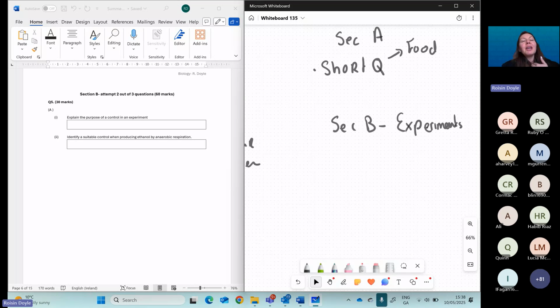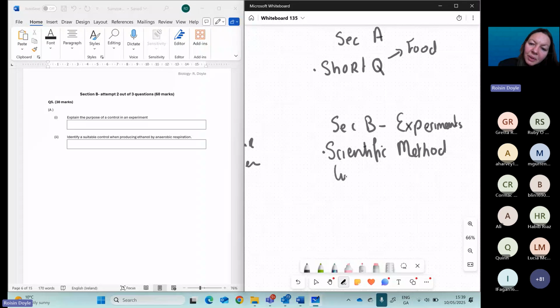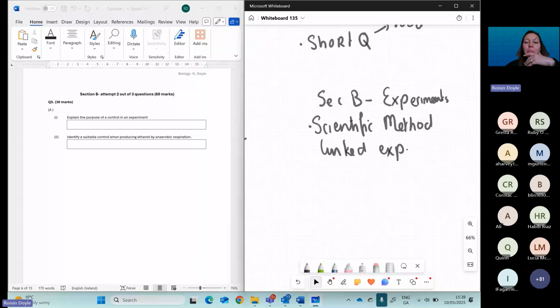I would say to you, again, as an experienced examiner of the 2024 Leaving Cert paper, the author of that paper in 2024 again places massive emphasis on scientific method. So scientific method can be linked with the experiments. Make sure that when you are studying your experiments, you make reference to the scientific method. Go back over that chapter of your textbook, or if your teacher has given you notes, look over those scientific method notes along with the experiments.